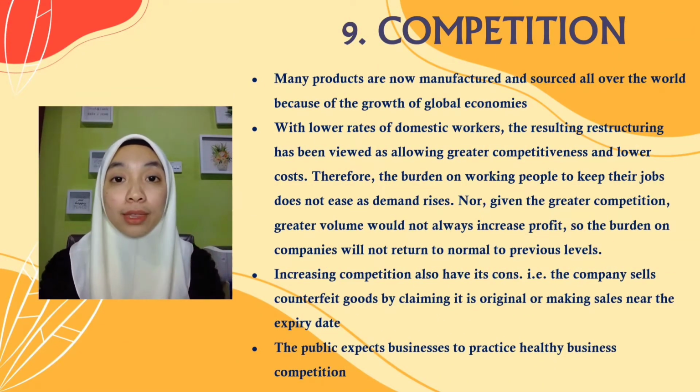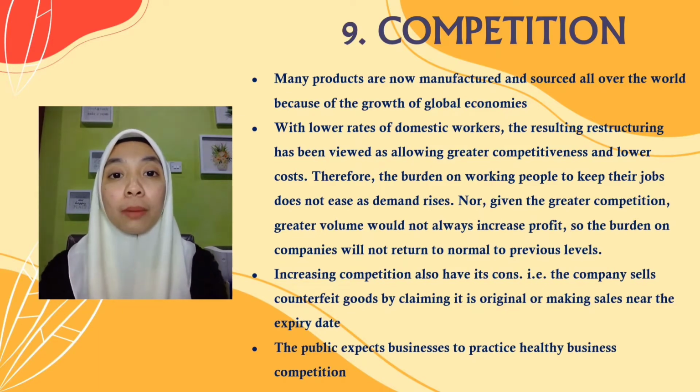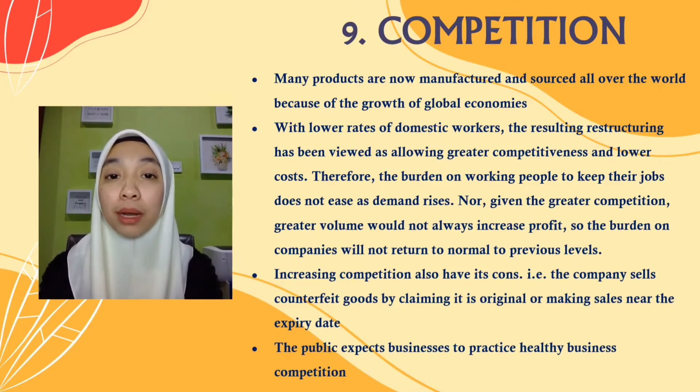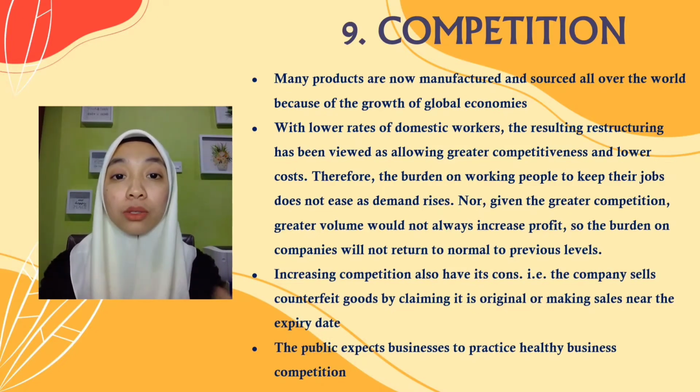For the ninth factor, which is competition, because of the growth of global economies, products are now manufactured and sourced all over the world. With lower rates for domestic workers, the resulting restructuring has been viewed as allowing greater competitiveness and lower costs. Therefore, the burden on working people to keep their jobs does not ease as demand rises. Nor, given the greater competition, would greater volume always increase profit. So the burden on companies will not return to previous levels.